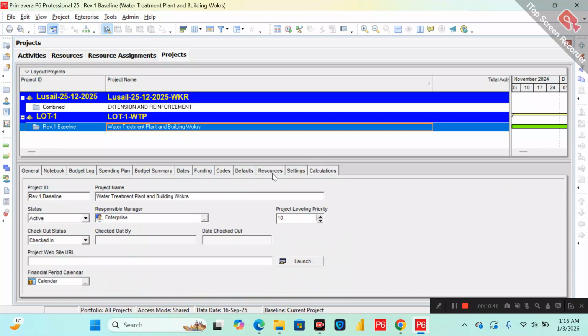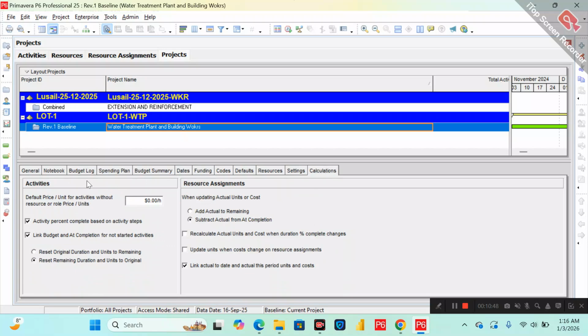Now in this, go to Settings, then Calculations. In the calculations you can see that there are many options. When updating actual units or cost, add actual to the remaining, subtract actual from at completion. This should be checked, and you can see this is unchecked. Also, recalculate actual units and cost when duration percent changes.